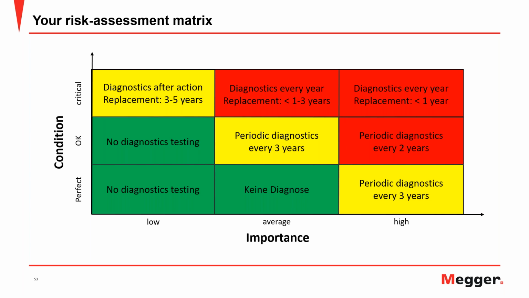And this might be different between utility companies. Some might have a lot more critical cables and they're a lot more prone to take early action, and some only have very few critical cables. They have redundancy, N-1 for instance, so they say, yeah, I do periodic maintenance, periodic testing, but not as frequent. And when I do it, I only focus on the high importance cables. So it depends. There's not a one-fits-all answer here.